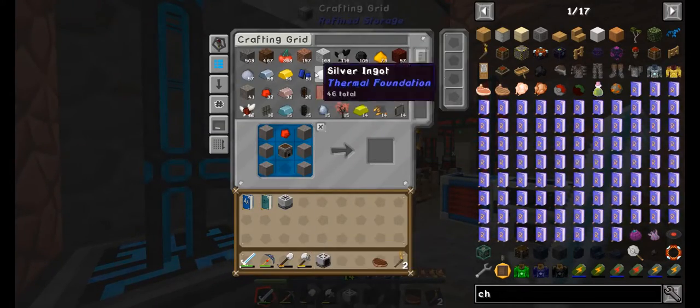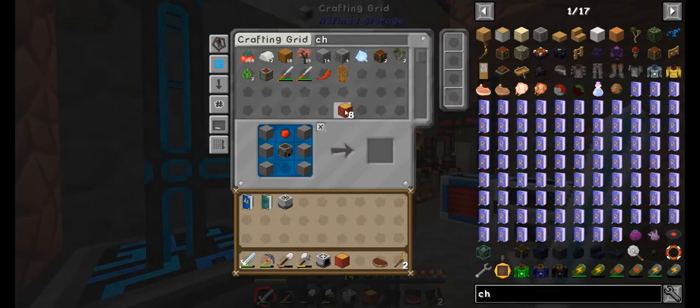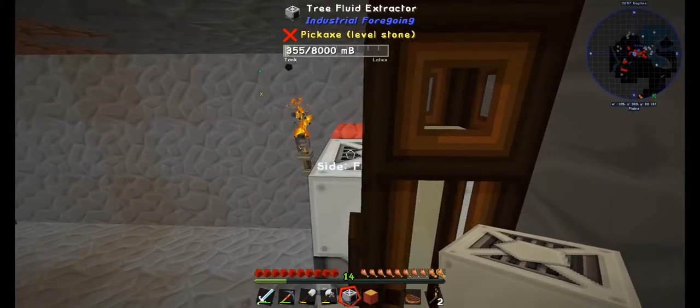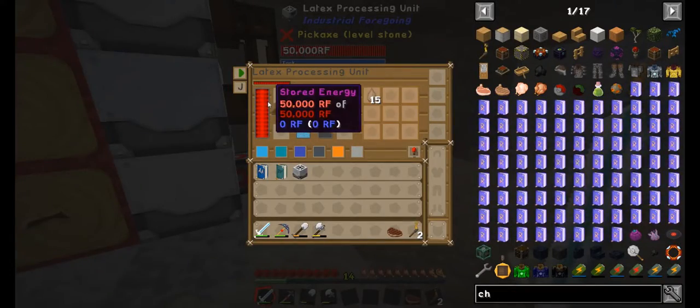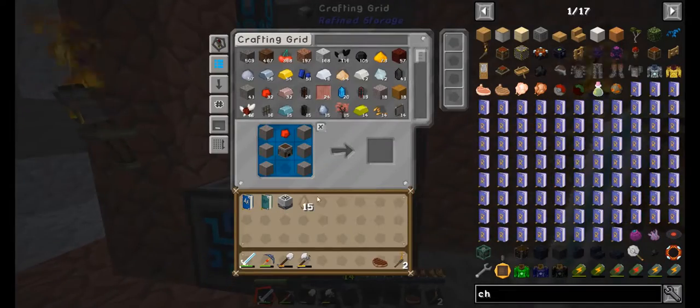Let's see, tree fluid extractor. So, can I get some cherry logs? Thank you very much. And let's stick you there, and you there. So there we go. Now we should be getting triple the amount of rubber out of this thing, considering how much we seem to go through at the minute.